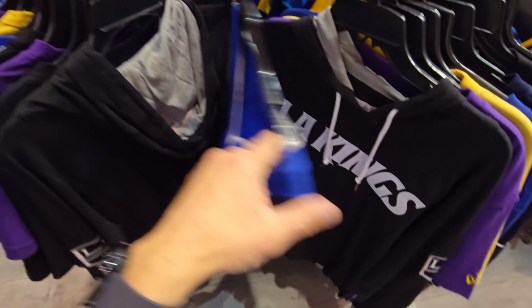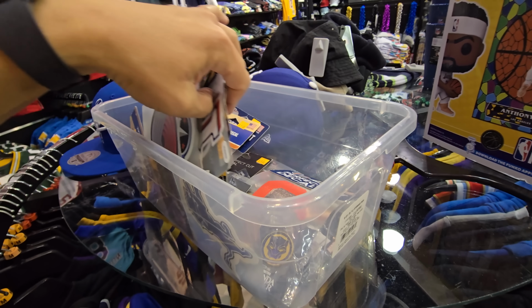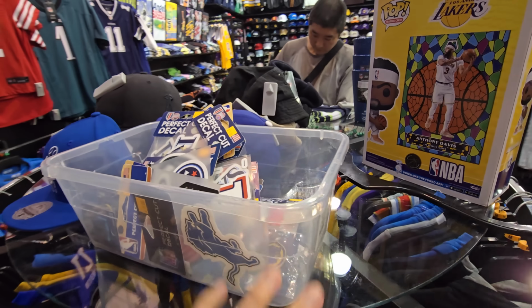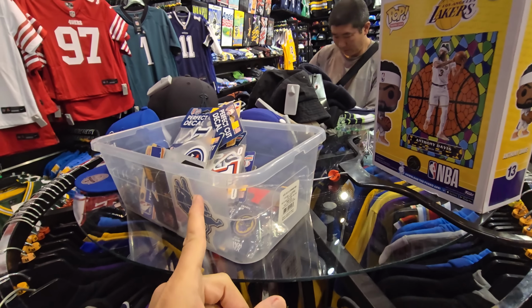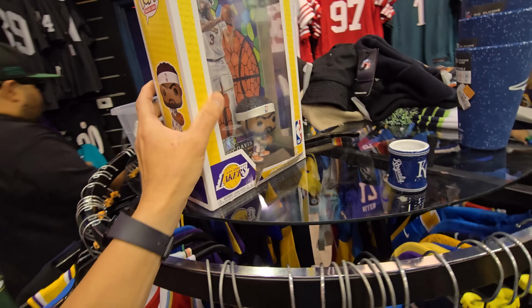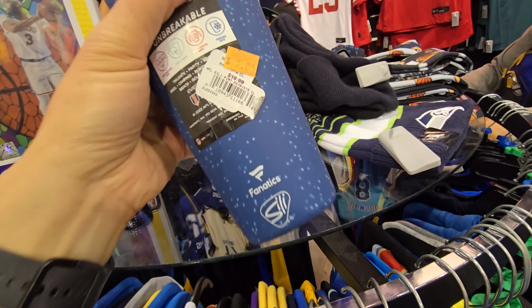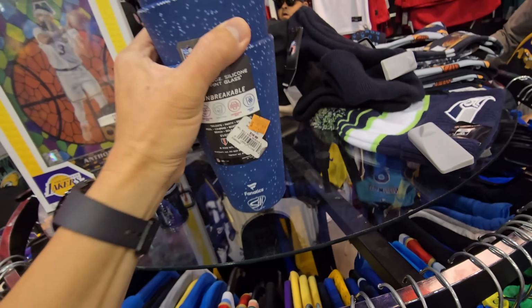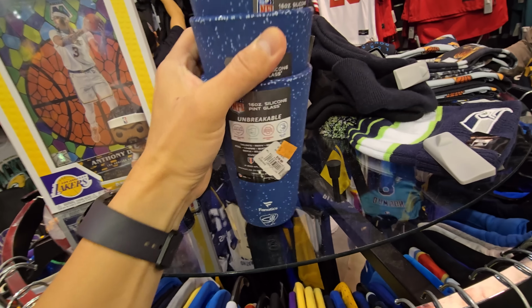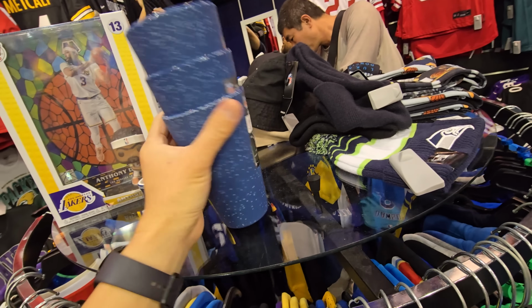All right, they definitely don't have the stuff I'm looking for. Prices are kind of whatever too right now. Yeah, I'm looking for some sports stuff for my worker. Yeah, they definitely don't have anything on clearance. I might just have to buy something at regular price. $20 for this. I already bought these. I bought a 4-pack of these for my worker. They're normally 20 bucks each, which is freaking insane. Yeah, 20 bucks each. They're down to 5. I ended up getting them for like $3, something like that. It was 40% off. So I bought a 4-pack for him.